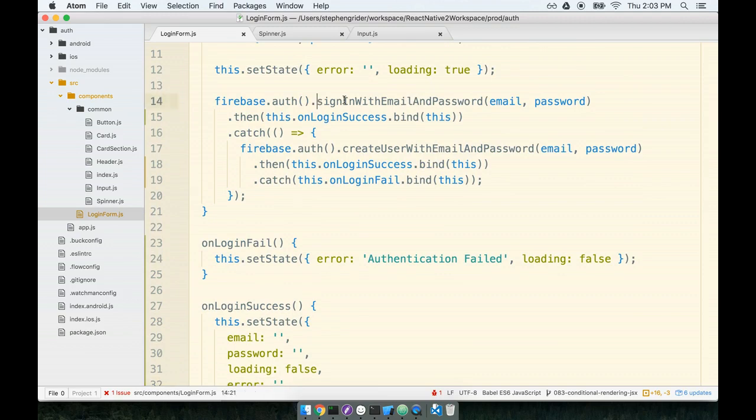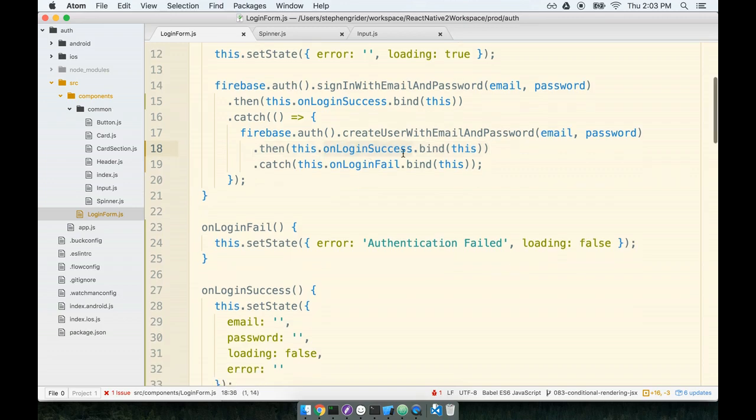If the user enters a correct email, like an email that exists, but a wrong password, they will enter this catch case. So in this case, we will attempt to create a brand new account. So a brand new email, brand new password. If that succeeds, then we'll consider the user to be logged in and we will run onLoginSuccess.